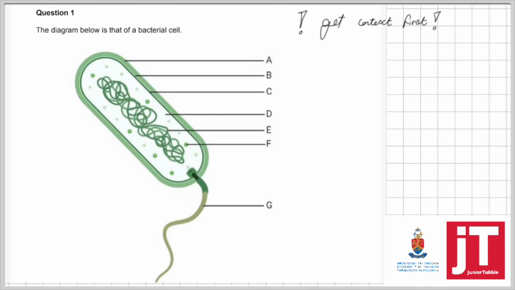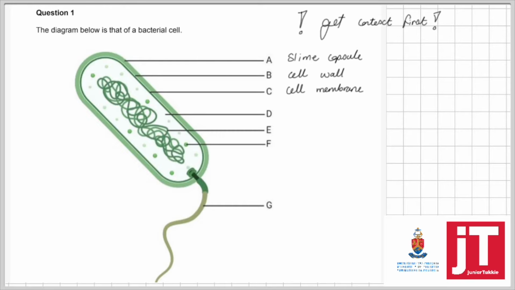So it says it's a diagram of a bacterial cell. Okay, great. So it tells us there that this is a bacterial cell, and we have a number of labels that we need to identify. Now, before I look at the question, let's see if we can identify the labels that we see in front of us now. So we see A, which points to the slime layer. We see B, that's the layer just underneath that slime layer, which we know to be the cell wall.